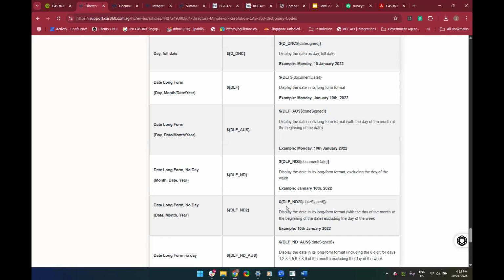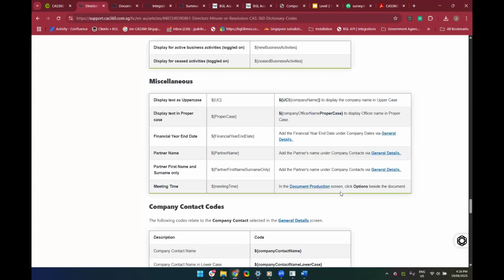So you need to make sure that they are copied or input in this manner so that it will be able to prompt your data to display onto the documents. If this is not inputted correctly, then the system couldn't read the code that you have just put into your template, and therefore it will not be able to pull out the data to display onto the template or to your documents. So you want to make sure you follow the way it has been input.